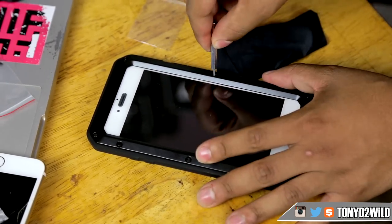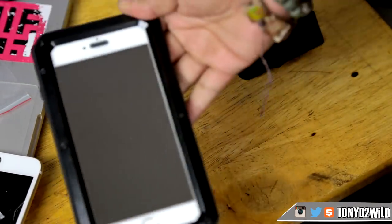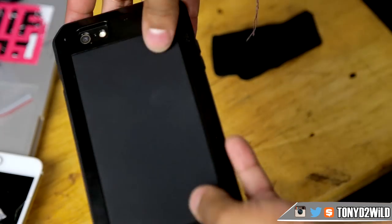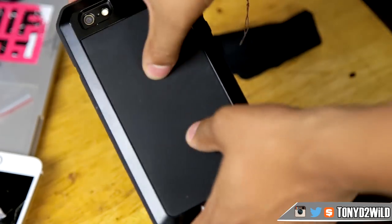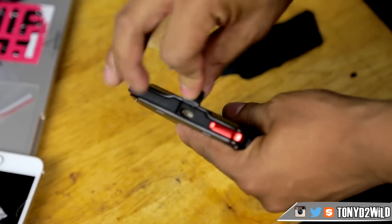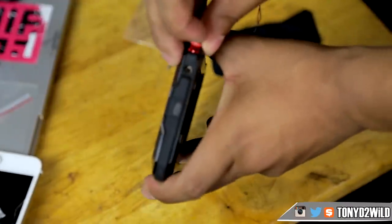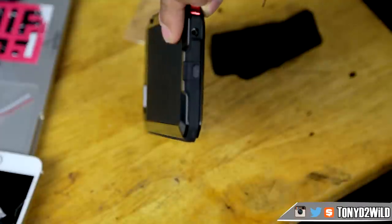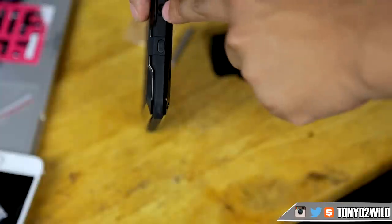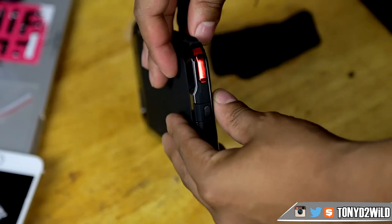So we got that — make sure everything is good and we're good to go. Let you guys see a little bit of this case. Like I said, gorilla glass on the outside, everything is protected. This back is the cushioning for when it falls. Underneath here you pull this down to charge it — no dust gets in. You pull this out and that's for the sound. Somebody mentioned the auxiliary port could be an issue — I had the previous one messing up with the auxiliary port, but I have a long auxiliary cord. Some cords might have a little bit of trouble getting that deep in there, but that's just the cover cushioning.